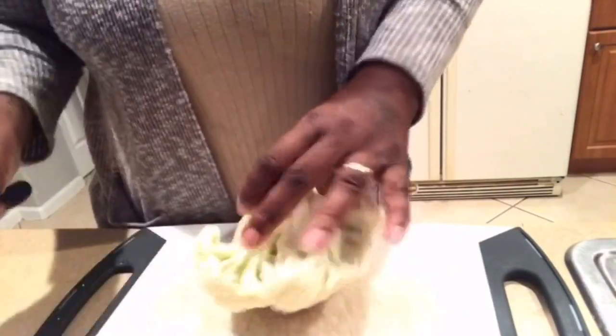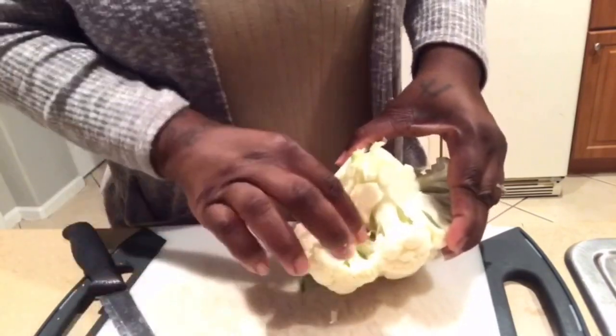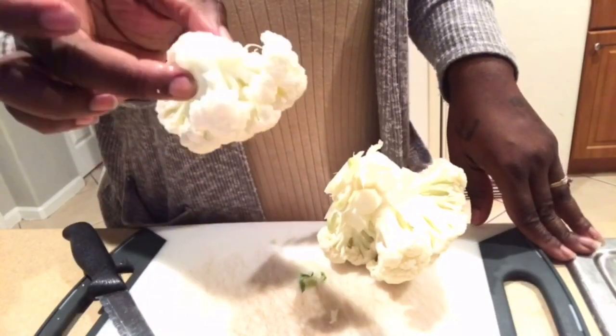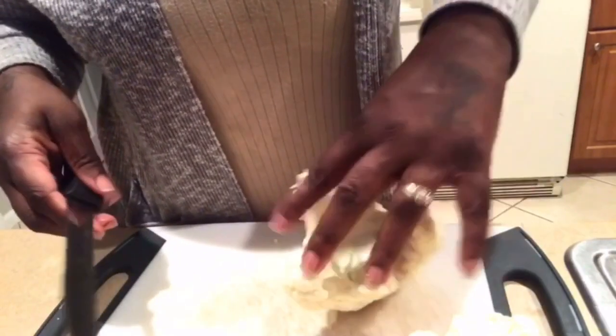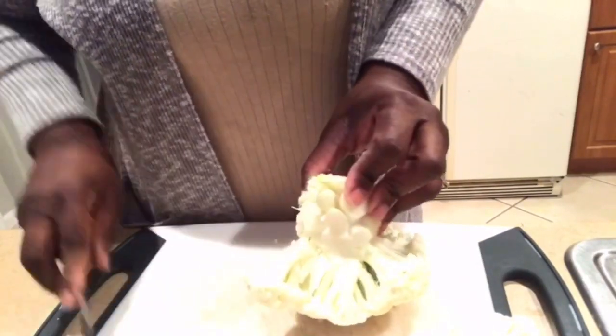Hey y'all, it's Tayshawn Miller, and I am starting off with a fresh cauliflower. You want to make sure you have a nice, firm cauliflower so that it doesn't crumble up when you're cutting it. That is what's going to help with the appearance of little drumettes.